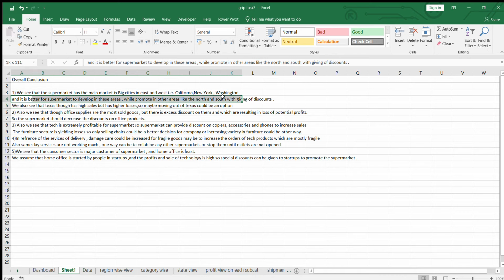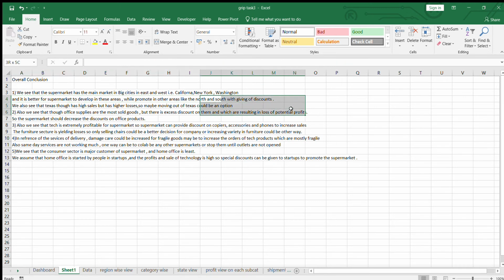And these are basically the areas in the east and the central areas, while north and south regions are having little sales, so discounts can be given in those regions to promote. While in other areas like California, New York, Washington, we see that there is high sales, and we already have consumers, so in order to promote we can have other options, like adding free goodies and additional stuff, rather than giving out lesser discounts.